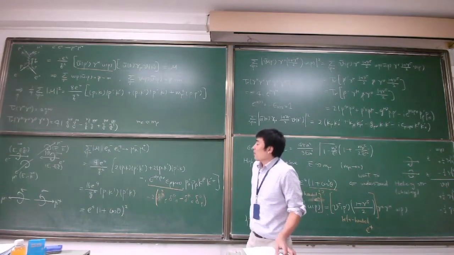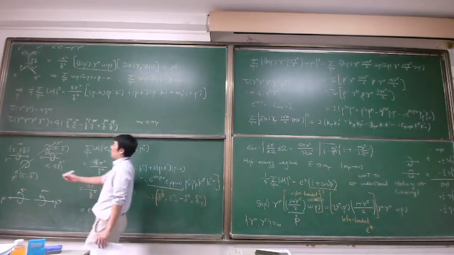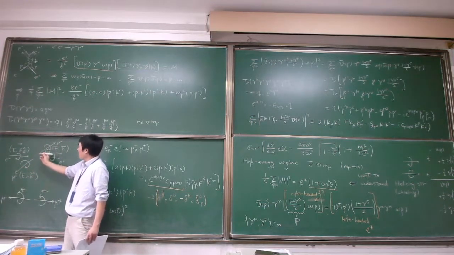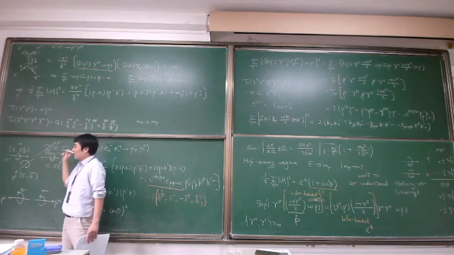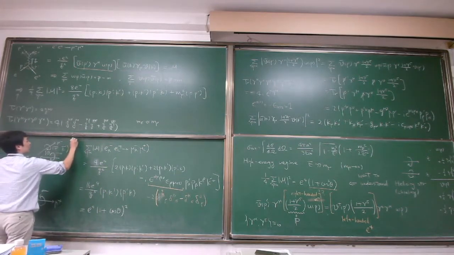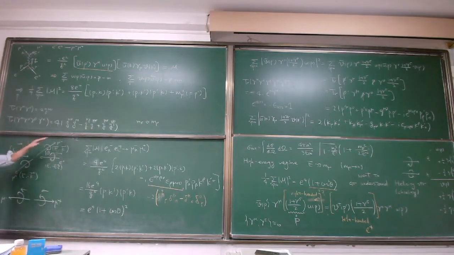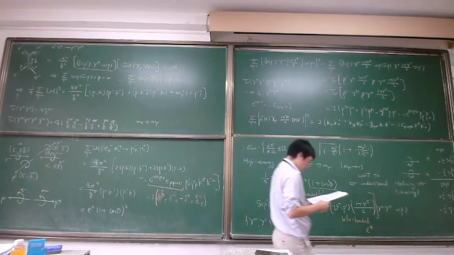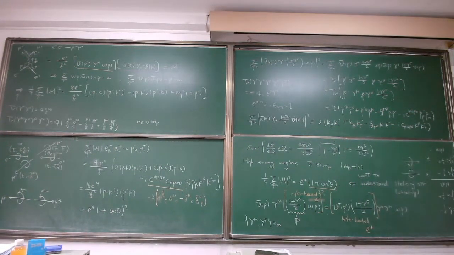Yeah, I mean, it's completely opposite. So here it is spin up, and in terms of the z direction, it's spin up, and then here, looking at the z direction, this is spin down, spin down. So therefore, it doesn't preserve the angular momentum. Okay. Any question at this moment?